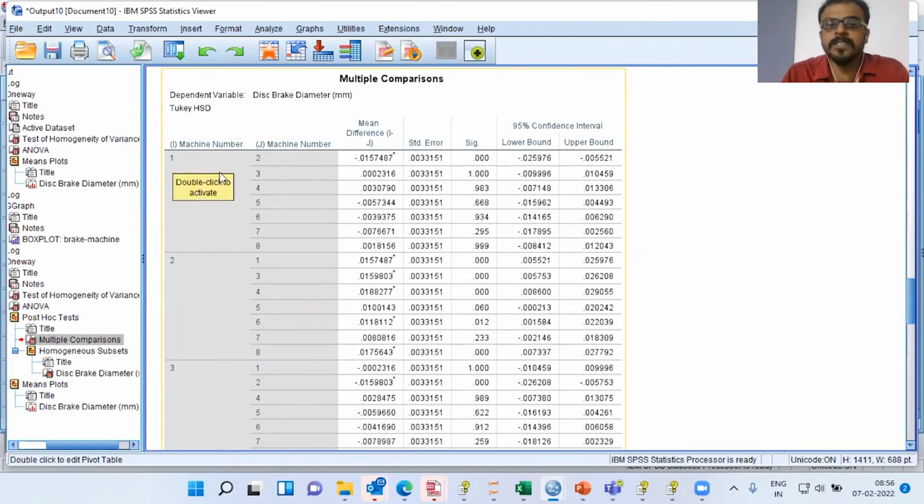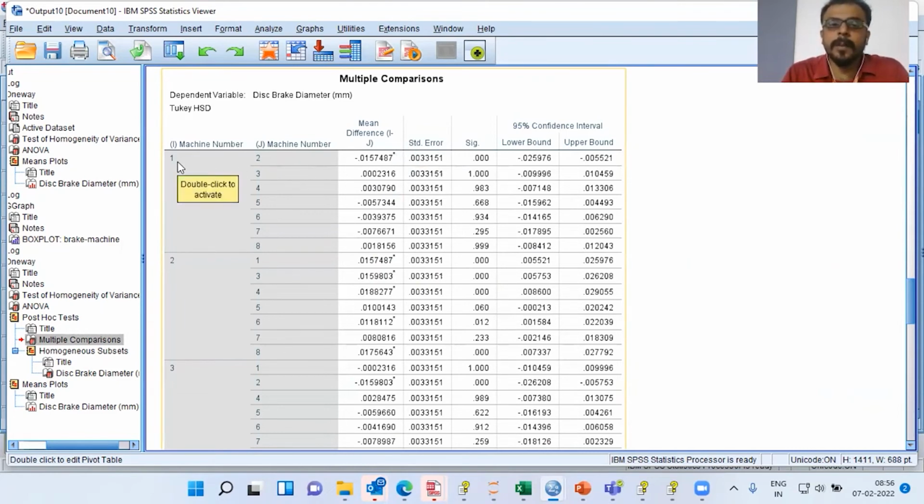Similarly, the first set of machines are compared with the third, fourth, fifth, sixth, seventh, eighth, respectively. And for each of these pairs, the mean difference is being highlighted. Wherever you see an asterisk mark, it means that there is a significant difference in the means for that pair.